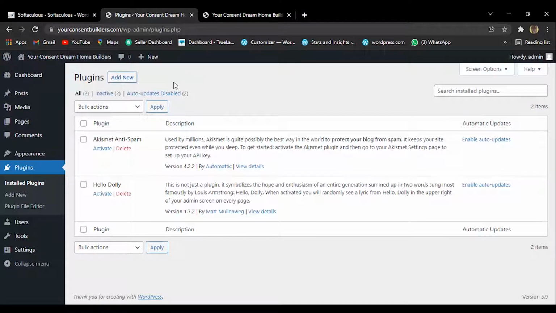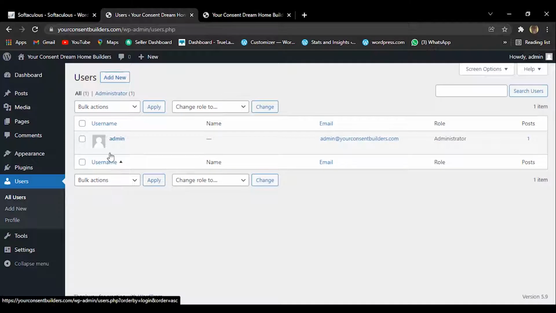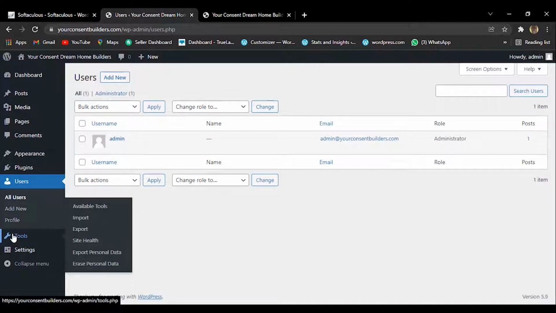And there are some editors too. Some things you can use to edit your website that you can use a plugin for. Okay, so let's go to users. Here you can give other people access to your website, and I don't do that. So your tools, your site.